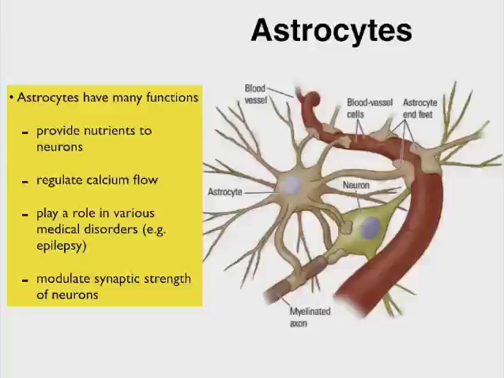You can read papers which basically say that astrocytes can do pretty much everything. They're involved in everything depending on which papers you read. But for sure, they help connect blood vessels to neurons. They form the brain barrier. So in some sense, they allow nutrients to go from the blood vessels to the neurons, and provide energy. There's also work indicating they're involved in various medical disorders. There's talk about epileptic seizures being related to astrocytic functioning, astrocytic mechanisms.